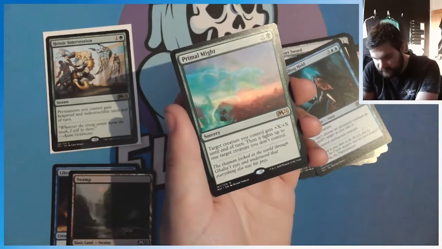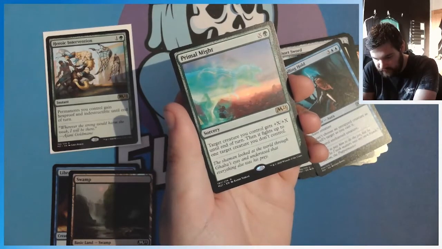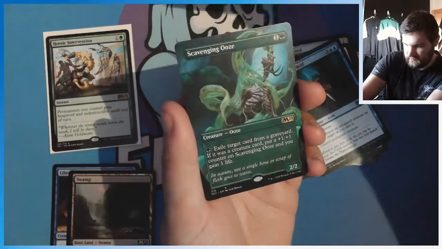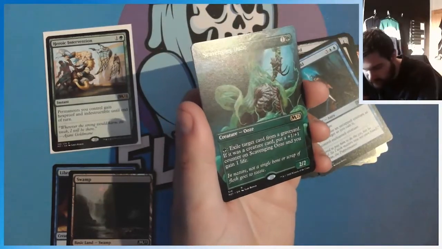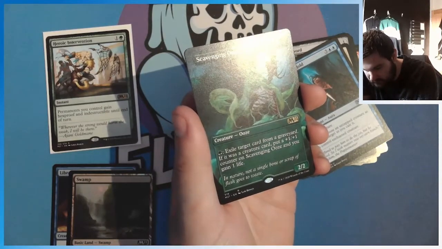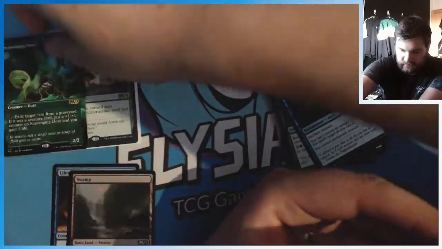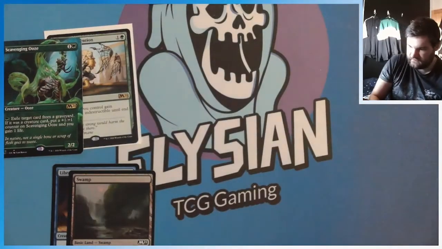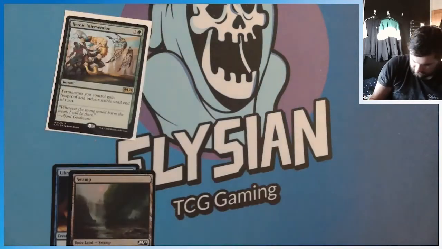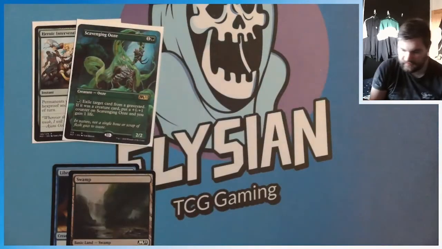Primal Might. Target creature you control gets +X/+X until end of turn. Then it fights up to one target creature you don't control. Okay, that's actually kind of cool. Oh, we have a borderless. What is it? Scavenging Ooze. Okay, that's actually pretty cool. Well, I'll sleeve that because why not? Put it next to my Heroic Intervention.